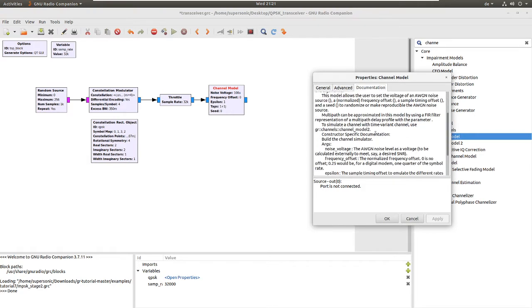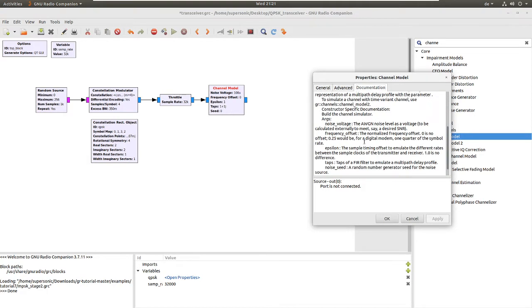And here, when we read what epsilon is, we find out that epsilon is the sample timing offset to emulate the different rates between sample clocks of the transmitter and receiver. In this case, what we are going to say is that our transmitter and receiver are completely synchronized, and as a consequence we are going to establish this value as 0.